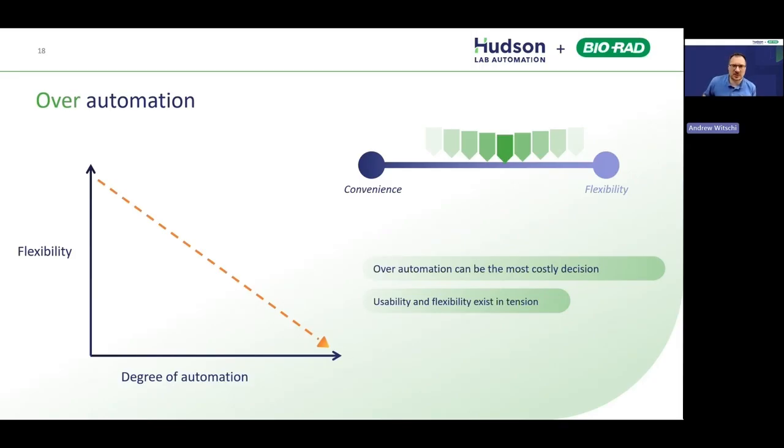And that's why when you look at something like industrial automation, a little bit outside of our space, you see higher degrees of automation because those processes are far more rigid, far more fixed, and the desire for flexibility is less. We are doing research, so the ability to change what we're doing is important, right? Doing the same thing over and over again is not going to generate new results.